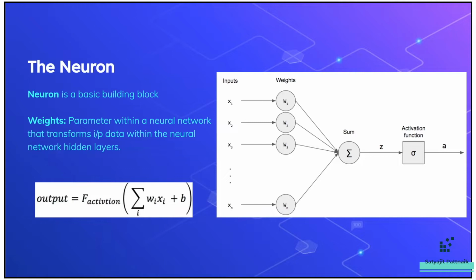So neuron, as I already told, it's a basic building block. Now if you look at this particular example, you can see that the inputs are nothing but the features. How many features do we have? Let's say we have n features. That means x1, x2, x3. Now features mean basically the independent variables, right? Let's say in churn prediction, contract type, gender, geography, all these are my features, all these are my inputs. Now these inputs are being passed, and you can see there is a weight assigned to each and every connection. Let me redraw it so that we understand the basics.